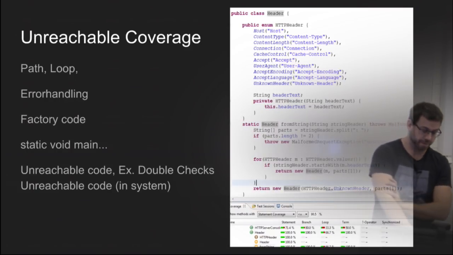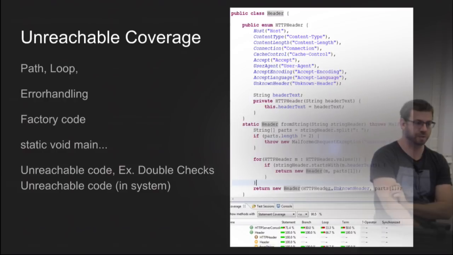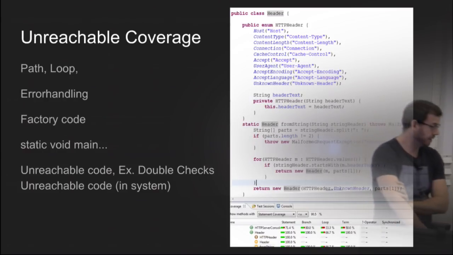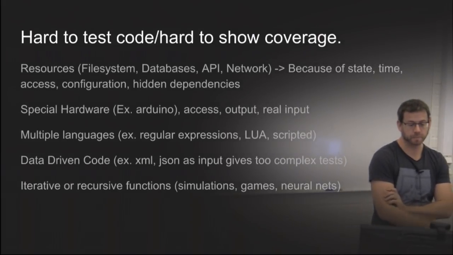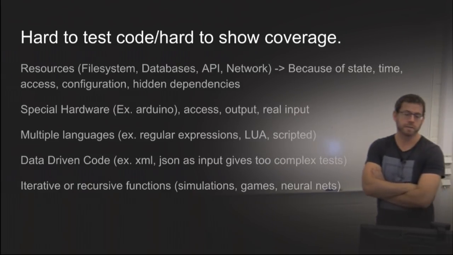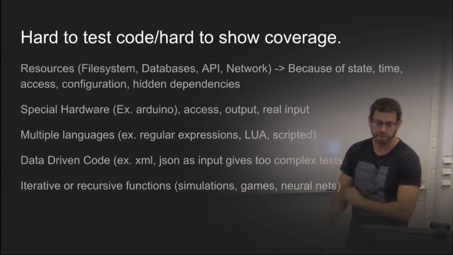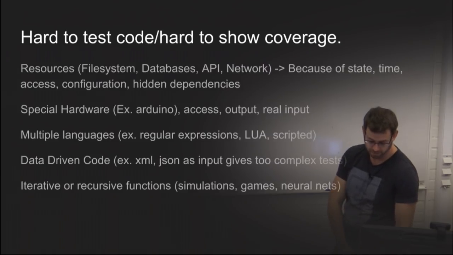Factory code, yeah, if you're really creating things that take time to create, then perhaps you're not really testing them with your really fast test suite. Perhaps you're testing them over the weekend or whatever. So here are more examples of hard to test code or hard to show coverage of. But I think that we need a break now. So we're taking 15 minutes off, and let's see you in 15 minutes.